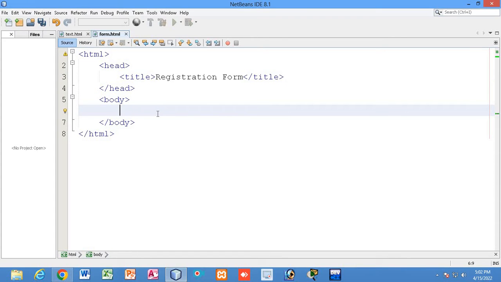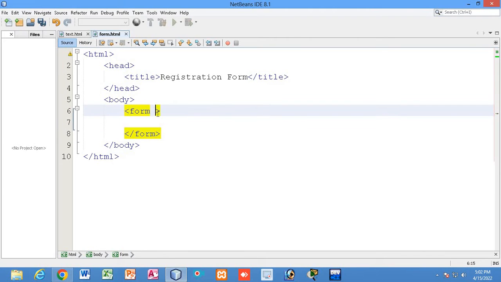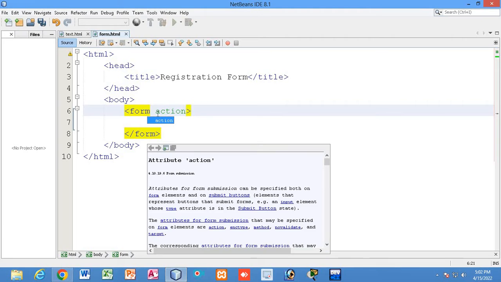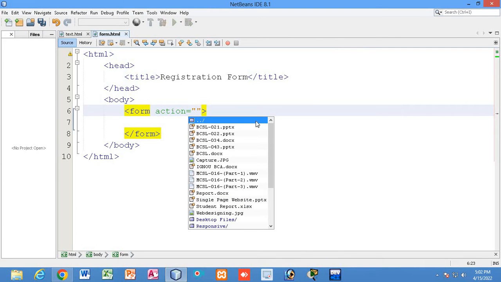So let us start creating the form. The first thing I have to do is the form element. Inside the form element I will take the action attribute, where I have to write the action page. In this task I did not need to design the action page.